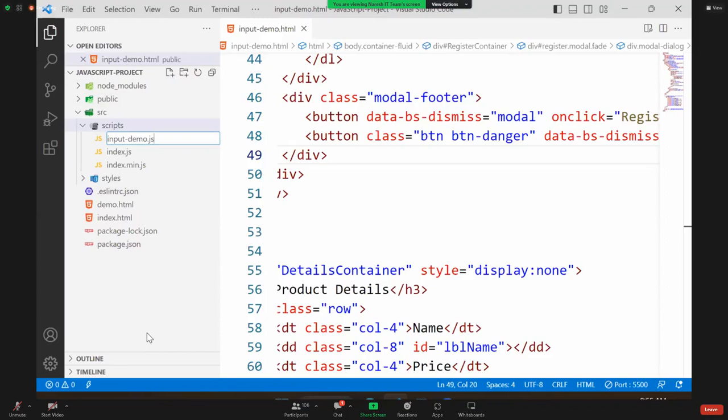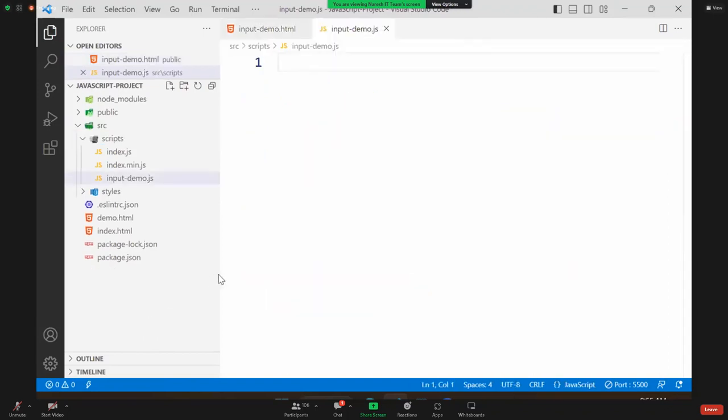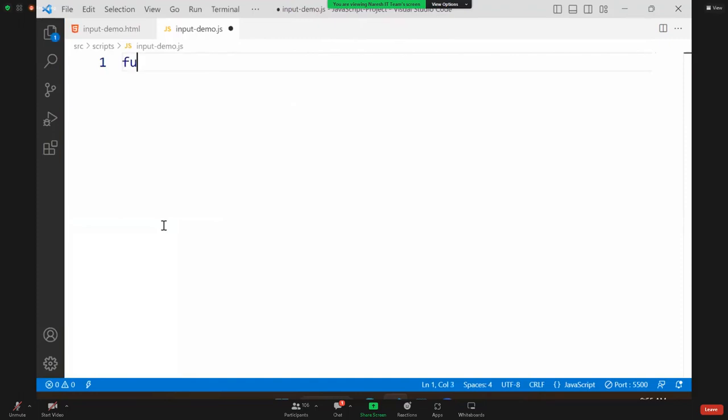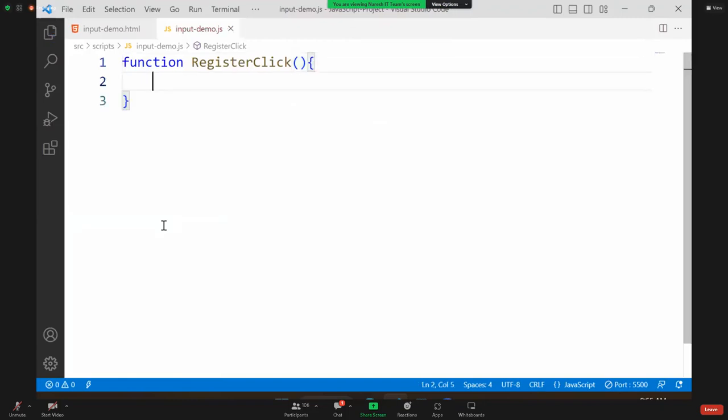You can give any name you want. We give reasonable names so we will not confuse ourselves about which code is in which file. It doesn't matter; you can give a different name also. So input-demo.js. Now in this, we have to write a function called registerClick. On register click, what should happen? On register click, I have to do two things.